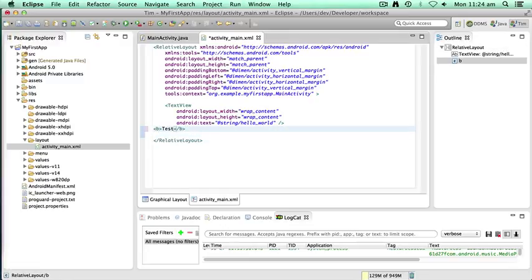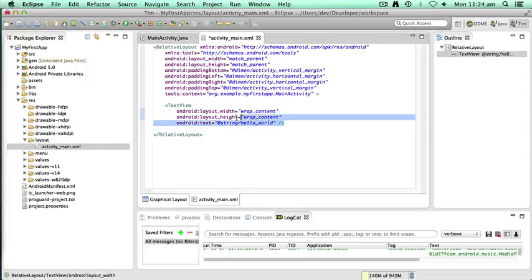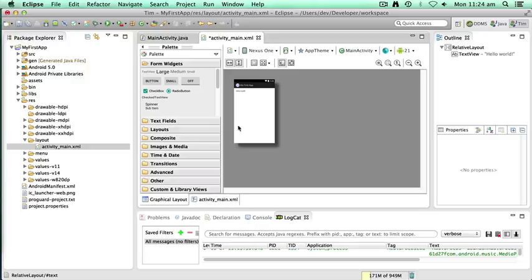Now, it wouldn't make much sense to do that in this case because, of course, we're not going to be rendering this in a web browser. This is used for the data. But the point I want to make here is that you've got a tag like this. Now, this is actually an instruction to tell Android that there's going to be a text view area of the app itself. Now, if we go back here and have a look, that's this area here where there's the hello world. So that's what the XML there is actually doing.